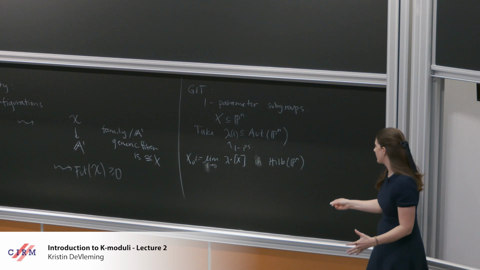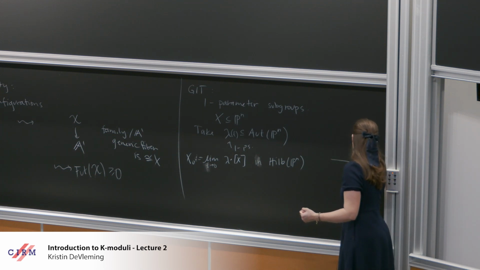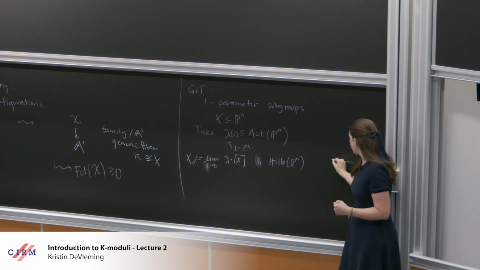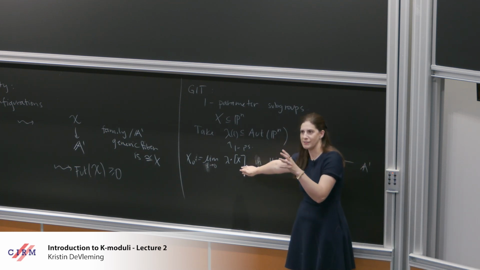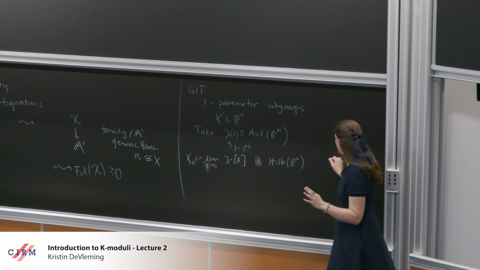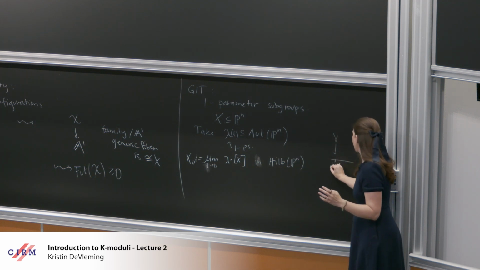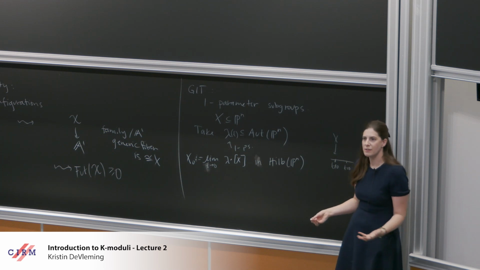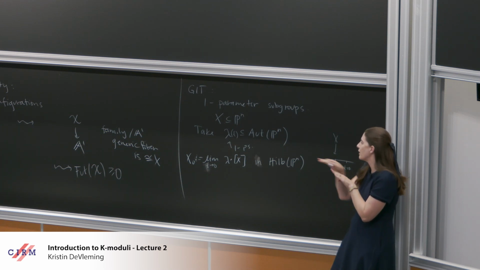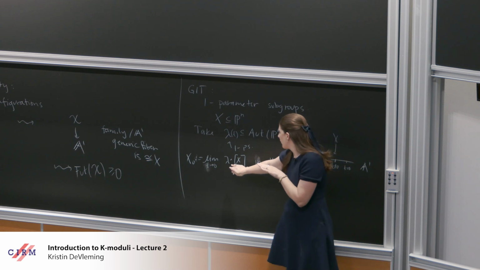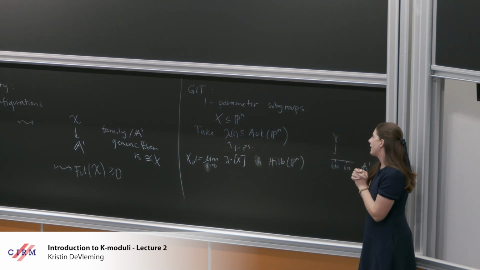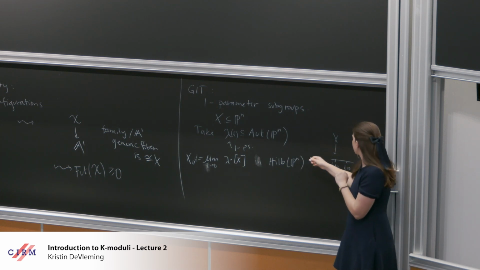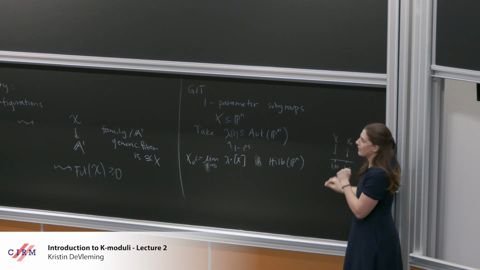But what is this? If t is your parameter for A1, this says for a generic t not equal to 0, you've acted on x by an automorphism. So x, it's isomorphic. Okay? So you have a copy of x over some fiber t not equal to 0. And over t equals 0, something has happened, right? You've taken a limit, and maybe lambda has degenerated x to something else, to some x0 in the Hilbert scheme, and you might get something that is x0 that is not isomorphic to x.